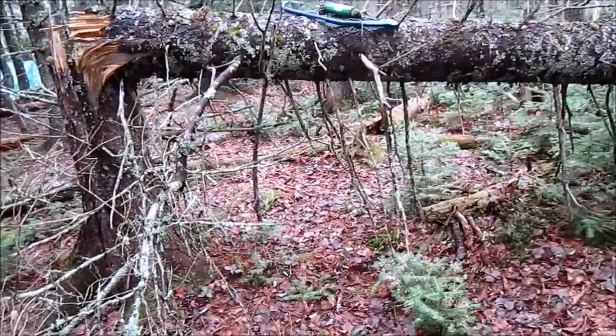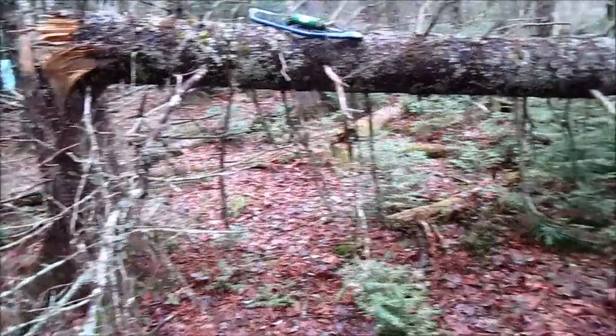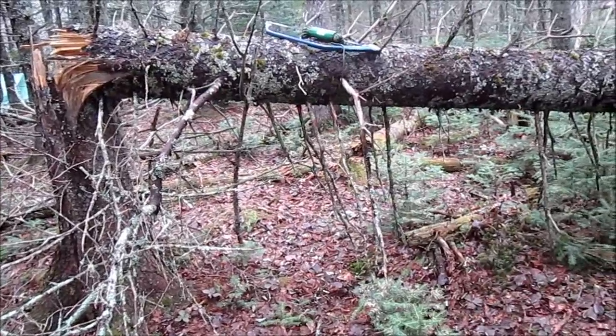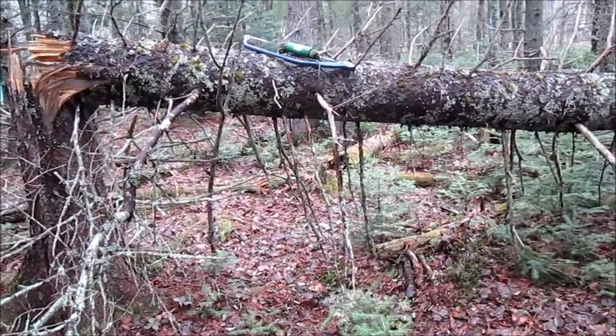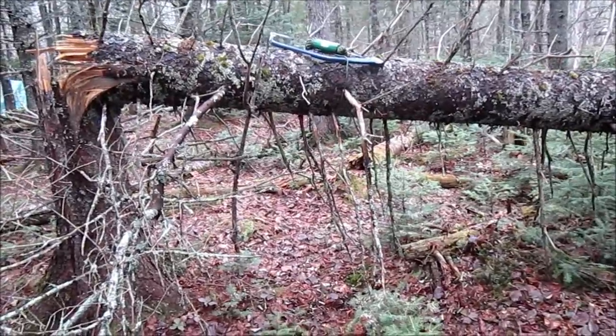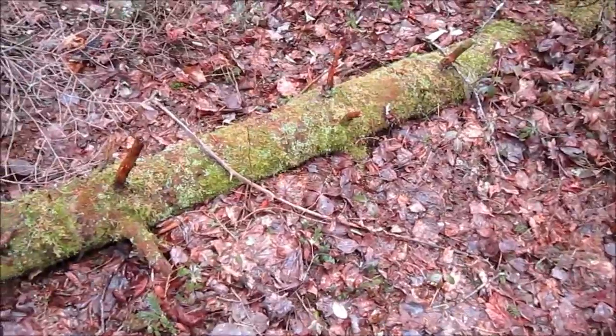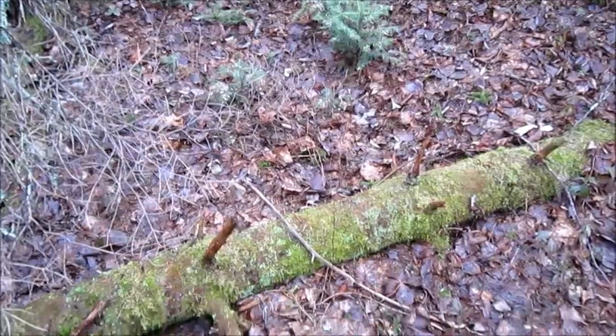So after a bit of searching, a bit of scouting around, this is where I'm going to make my shelter. I tested it and put a lot of weight on it. Should be fine. The direction behind it is north, so I'll be facing south, and with a little bit of cleanup and maybe chopping up that old rotten log, I'll be able to build a fire area.